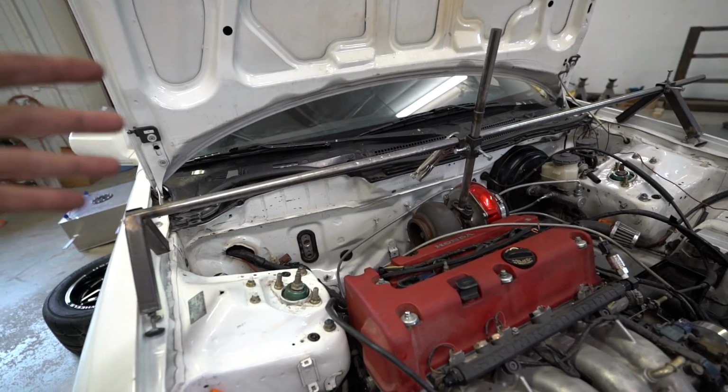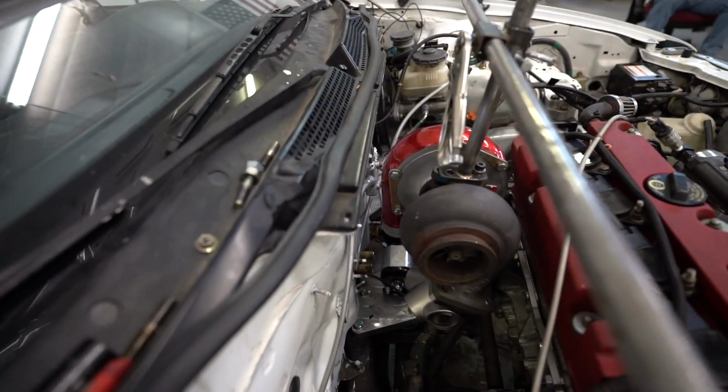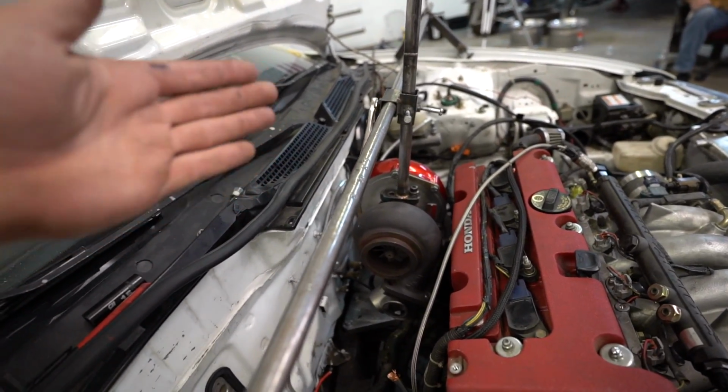But enough of that. As you can see, I got the little jig holding the turbo up. It is going to work really well. I really like how it is right now. It's kind of close to the valve cover. It leaves room if someone wants to have a little bit bigger of a turbo on it.